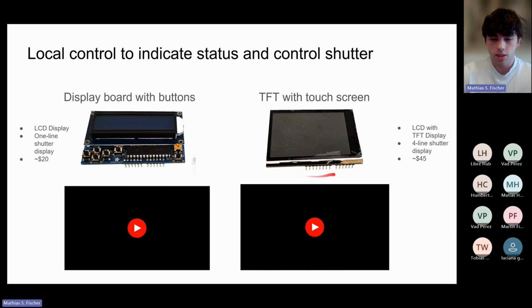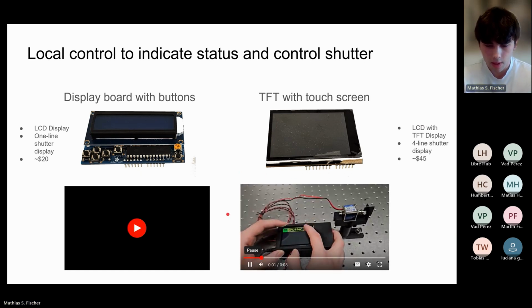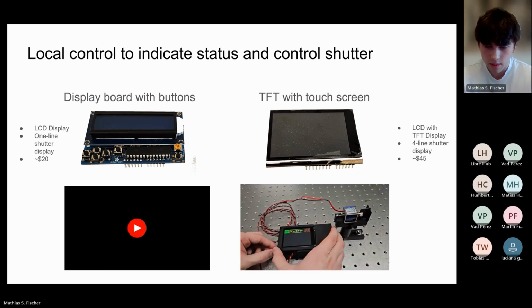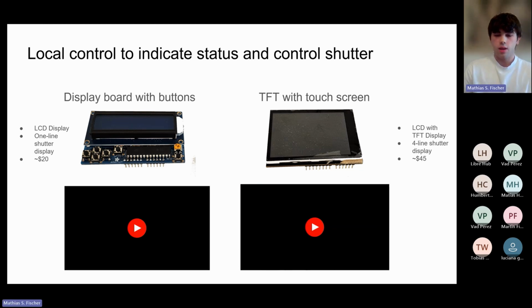Here you can see the touchscreen display. It's also LCD TFT for touchscreen. I'll show a video. And if you notice at the end, you can see the solenoid failsafe. And the display is a little bit different on this one. You can't actually see it in the video, but we have it up to 4 devices shown at a time, which can be nice that you don't have to cycle through each one. But at the same time, if you have more than 4 devices, you'll need to integrate a way to cycle through or scroll to access other devices. This one's a little bit more expensive too.